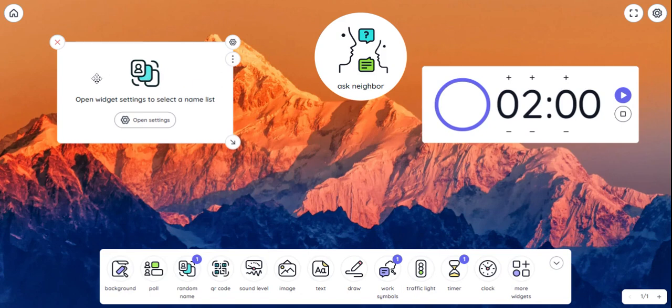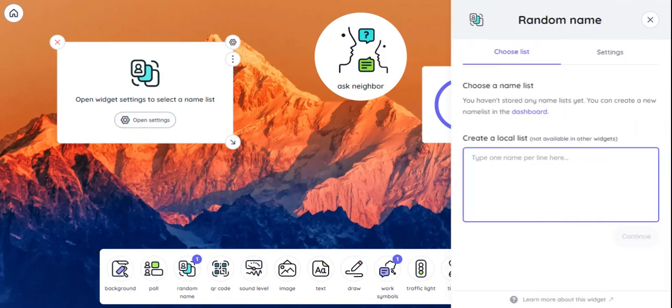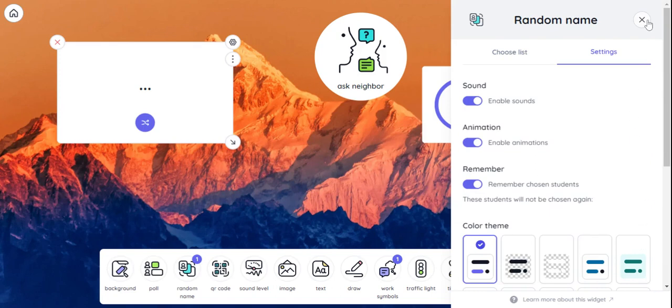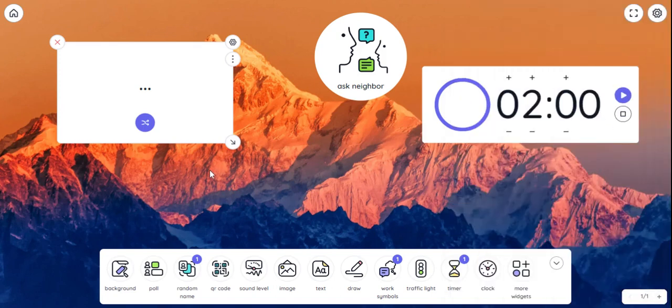You'll notice when you open it up, it has this little screen because it doesn't have your class list yet. So if you hit the gear icon that says Open Settings, it will give you a place to put in your students. I'm going to paste in my student list here and click Continue. Now, what this tool does is if I click the shuffle button, it will give me a random student. So now Larry is the student I'm going to call on and have him tell me, what did you and your partner discuss about this question?